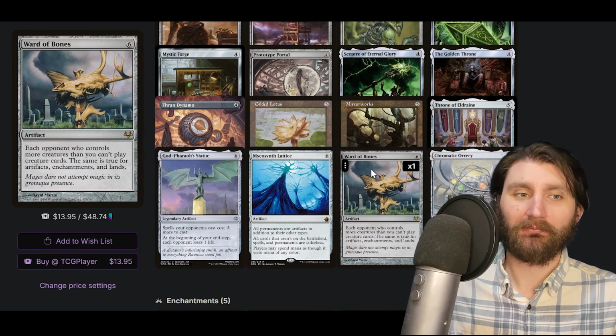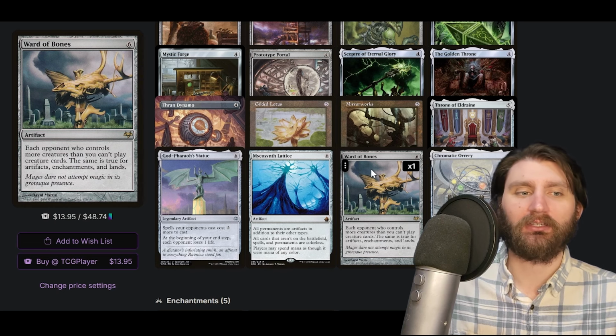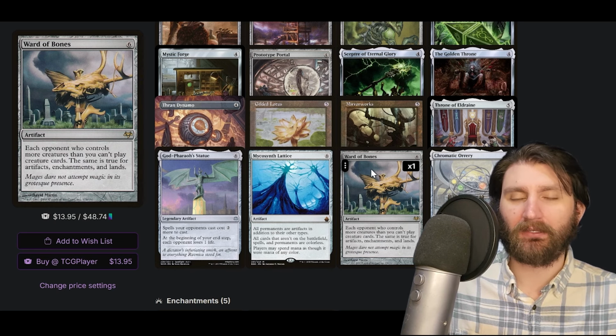Ward of Bones is really interesting. I've never seen this card. 6 mana. Each opponent who controls more creatures than you can't play creatures. Same is true for artifacts, enchantments, and lands. So you can shut out people's stuff if they already have anything.